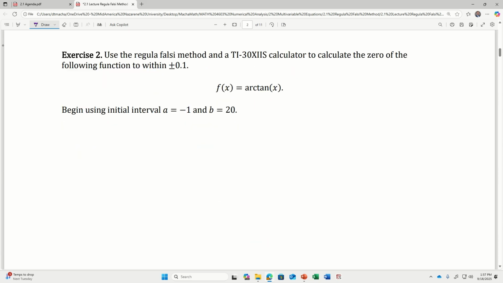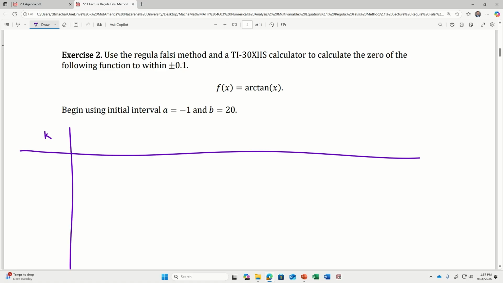So we'll use the method and a calculator to calculate the zero of the following function, arctangent of x, to within 0.1. And we'll use the initial interval from -1 to 20. And so I'll keep track of what iteration we're on, and we'll keep track of the lower bound and the upper bound.